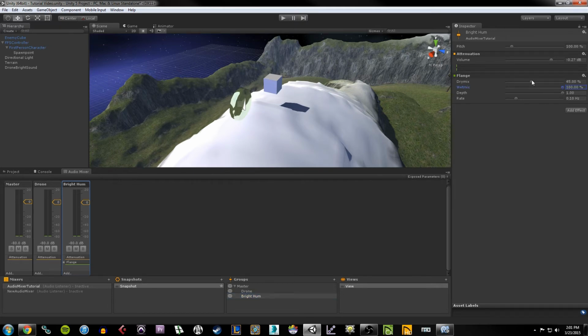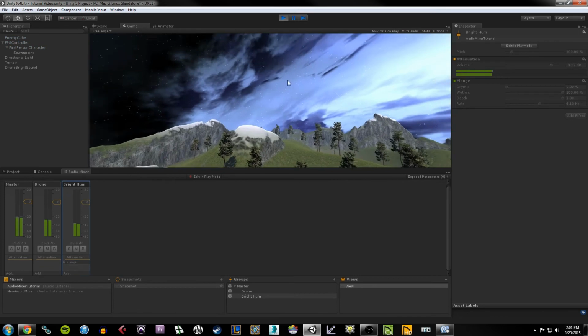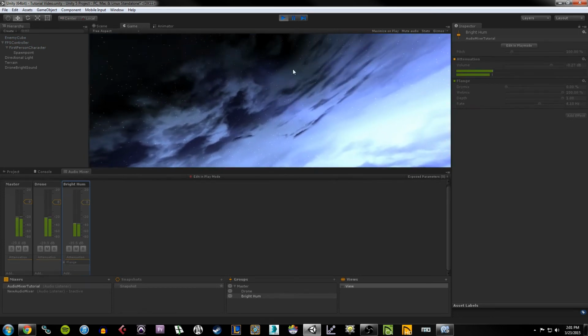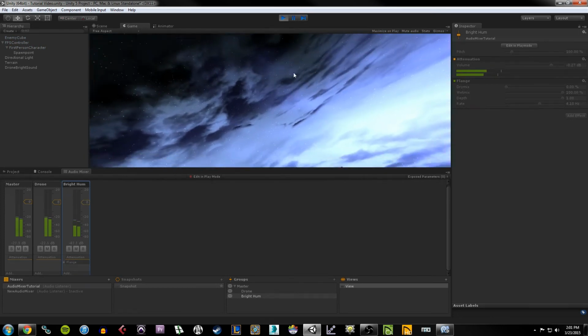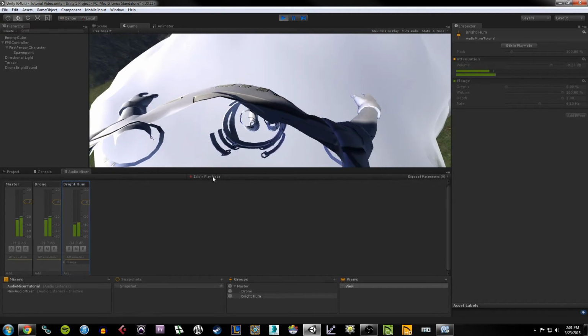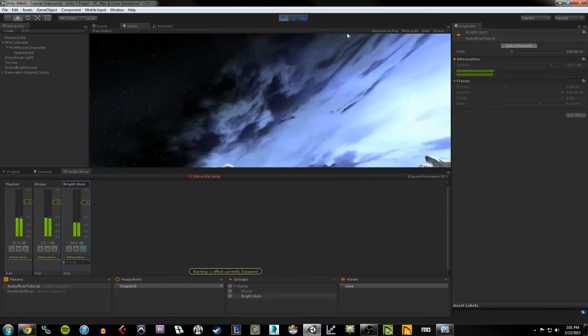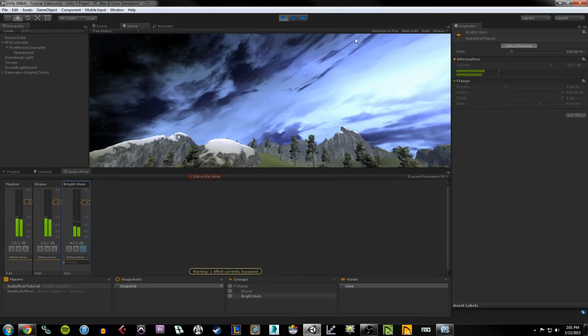Let's do 100% wet mix, 0% dry mix, a depth of 1 and a rate of like 4 hertz. So let's play. All right, so you can hear that ridiculous flanger happening. Now let's try and bypass that. So hit edit and play mode and hit bypass on the bright hum channel. You'll hear how it got rid of the flanger.